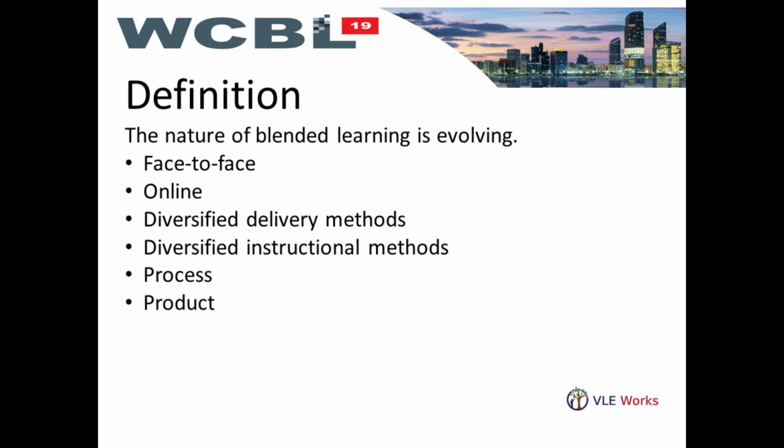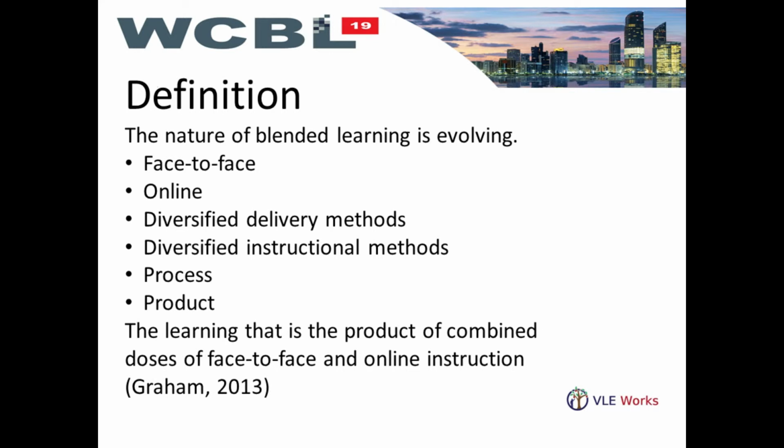And what learning outcomes are intended? In other words, how would the different components of a blended learning program affect our learners, and what sort of learners would we be having if we made changes to these components? Based on all these, your definition of blended learning could slightly be different. In this presentation, I am adopting the 2013 Graham definition of blended learning, which defines it as the product of combined doses of online and face-to-face instruction.